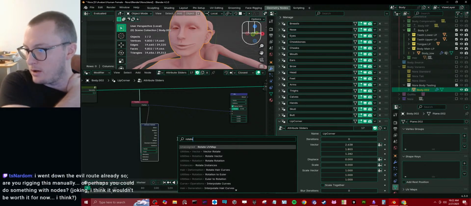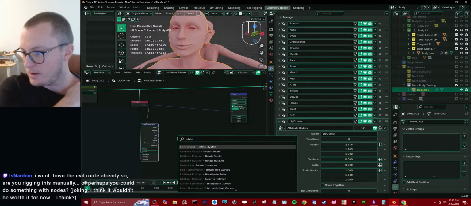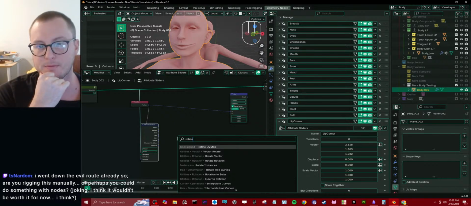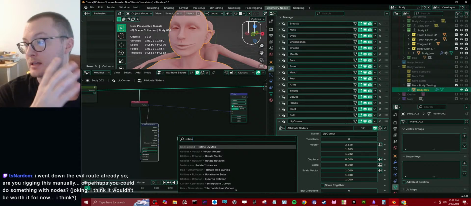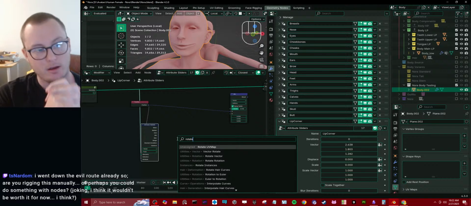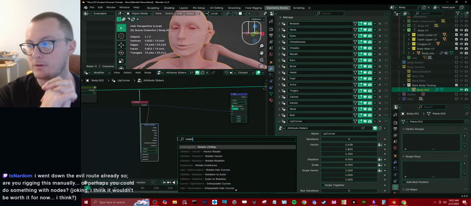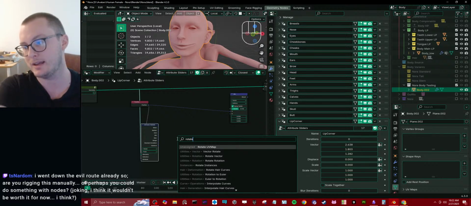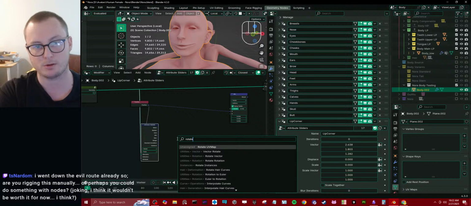Went down the evil route already, so are you rigging this manually, or perhaps you could do something with nodes? Joking, I think it wouldn't be worth it for now. So right now, the character is already rigged. All I would really need to do is move the skeleton into place. And one thing I've made is a pin bone position.